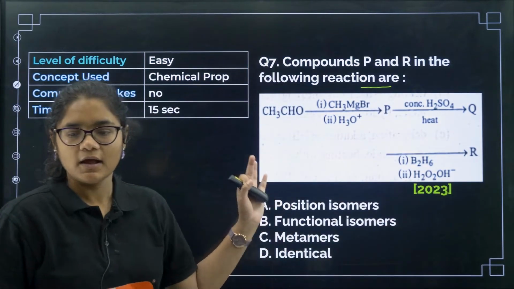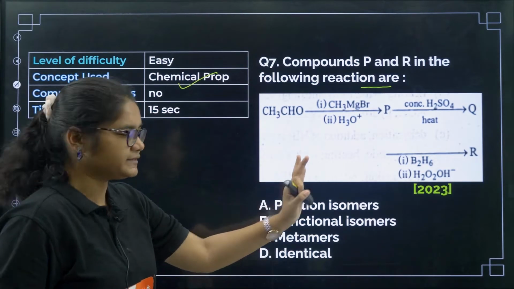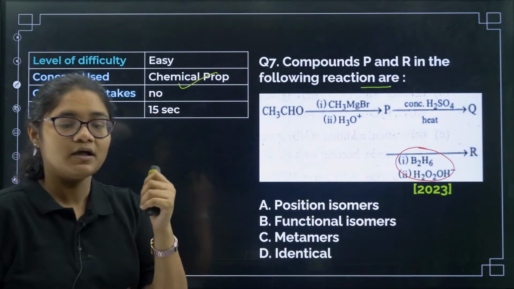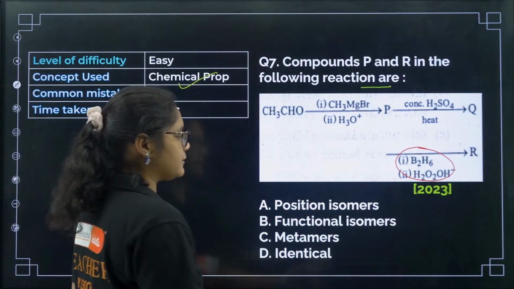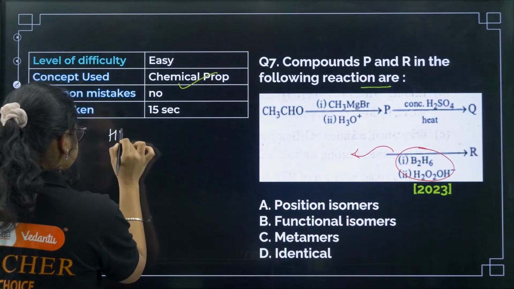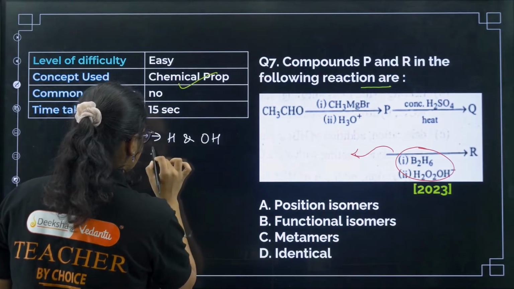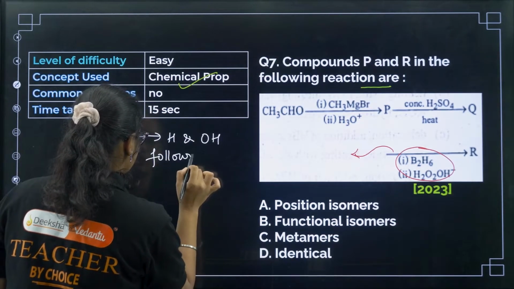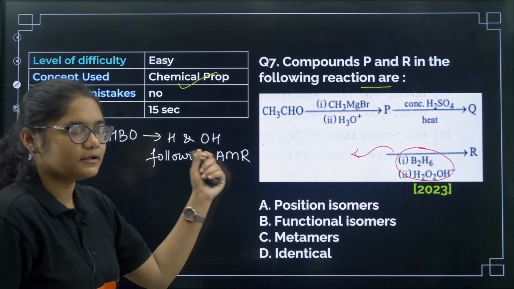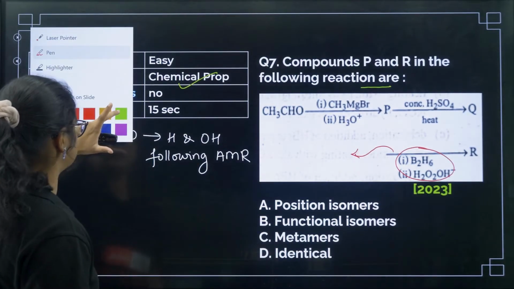So you have to find the products here. Okay, so based on chemical properties, this is a reaction, but the reaction is very easy. The confusion may arise in this B2H6. You should not forget what is the role of B2H6. So I'll repeat here what is the role of B2H6 or hydroboration oxidation. What does it do? It adds H and OH following anti-Markovnikov's rule. Okay, that should be clear in your mind. So okay, now let us first find the products, then we'll discuss.